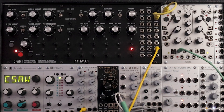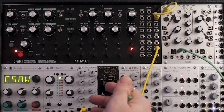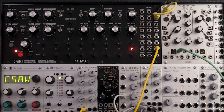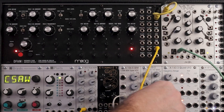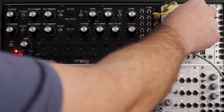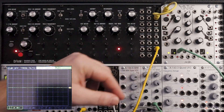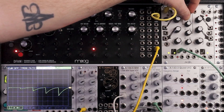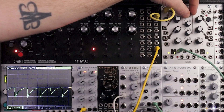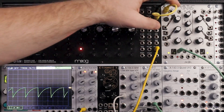And that's what we're going to use to duck our bass. We can do this in a couple of different ways — one way is using the filter, having it stay open and then shut whenever the kick hits. Or we could do something closer to compression and just lower the volume by plugging this into the CV. Let's start with that — I'll put it back at zero so nothing happens at first, and then we'll dial it in. And we're ducking the bass! You can play with the contours too. That just adds so much bounce.